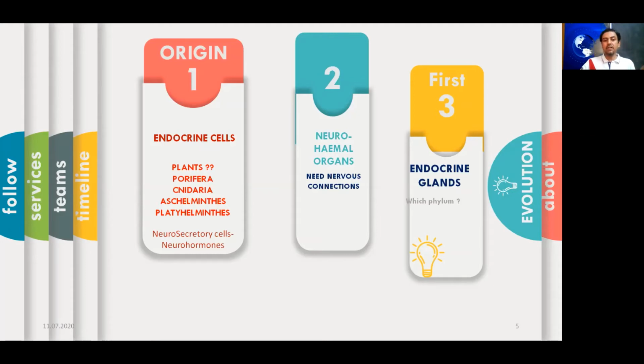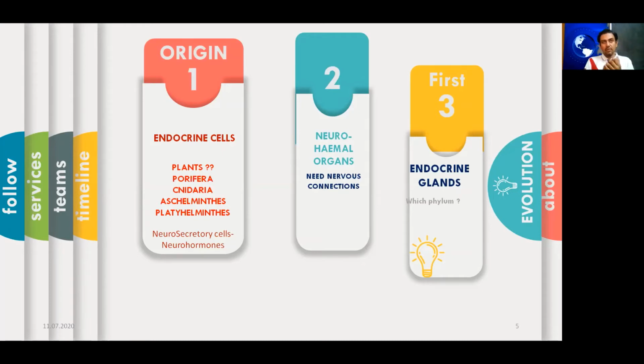Now the cnidarians, when we study cnidarians or the coelentrates and the ctenophorans, they are supposed to secrete some neuropeptides. Now see, the word neuropeptide says neuro. Neuro means the nerve cells which are present in these organisms will secrete the neuropeptides, which are helpful in inducing metamorphosis. So cnidarians do not have an endocrine system, but they have some endocrine cells which secrete neuropeptides, and they have been discovered in various coelentrates like sea anemones.